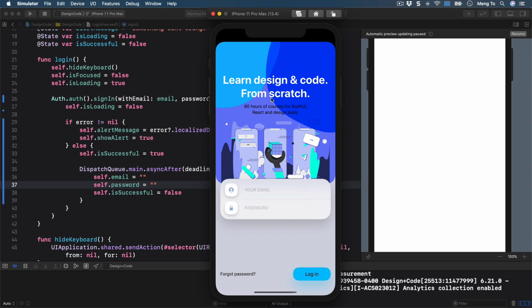And anyways, we're supposed to hide the screen after login. In the next session, we're going to learn about environment objects, which is really good for data that should be shared across the entire app. For example, when the user logs in, we want to keep that data consistent across the app and easily get it from anywhere so that you can either show the login screen or once logged in, you're supposed to show the avatar and the account menu.